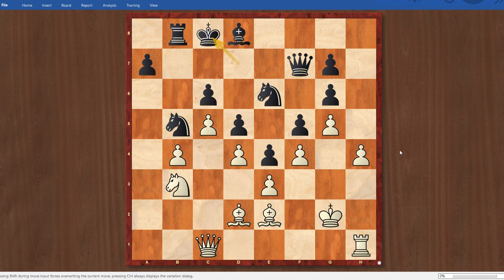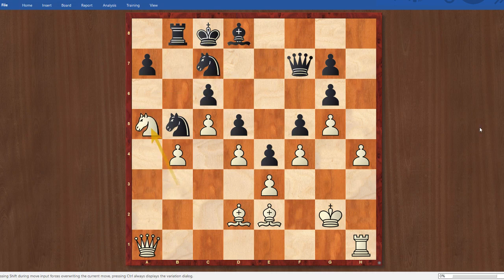Black played king c8. I went queen a1, just eyeing the a file. Knight e c7, good move covering the a6 square because queen a6 was a threat. And now I went knight a5 because now that this knight went to c7, the bishop can't eye the a5 knight, so I thought attacking this c6 pawn made sense.